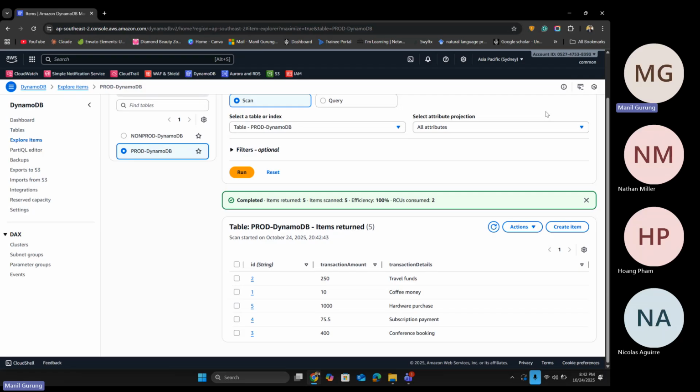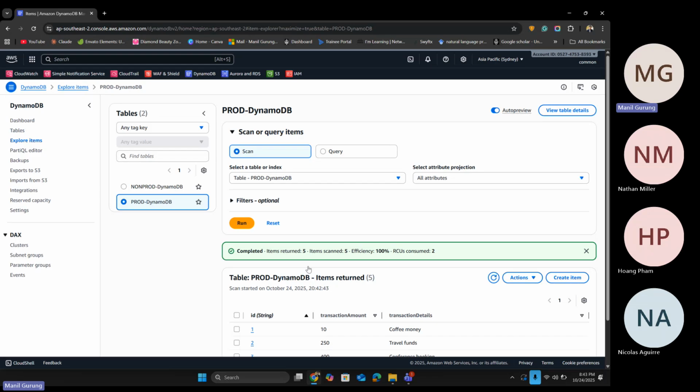These entries simulate how a back-end system might log transactions in real time for analysis or fraud detection. We use on-demand capacity, which means the table scales automatically based on the load. And that's it for my part, and I'll next transfer it to Nicholas.